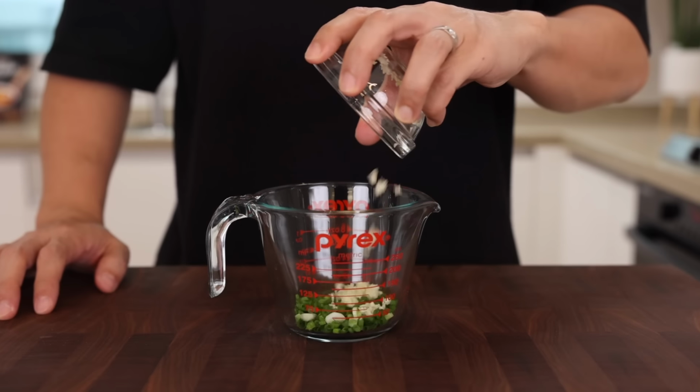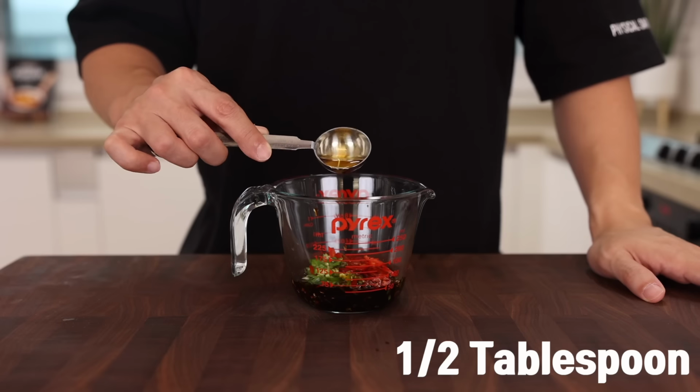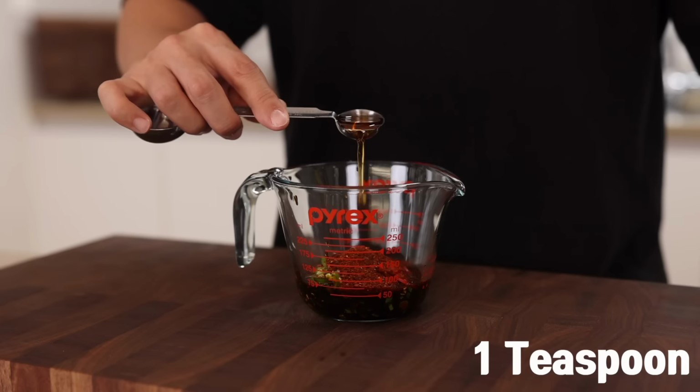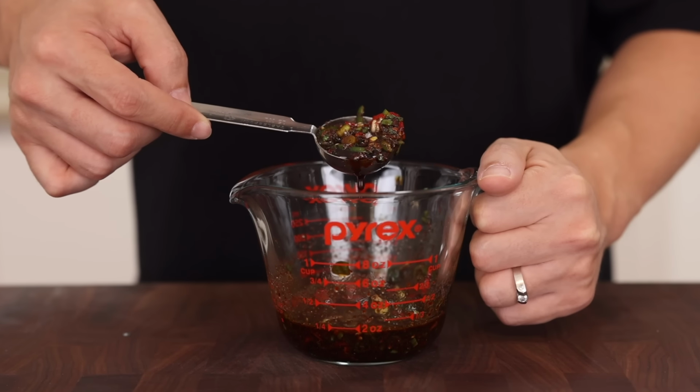Alright, let's dump everything into a container. And then add 3 tablespoons of soy sauce, half a tablespoon of mirin, 1 tablespoon of Korean chili pepper flakes, 1 teaspoon of toasted sesame oil, some black pepper, and give it a good mix. That's it! So simple, right?